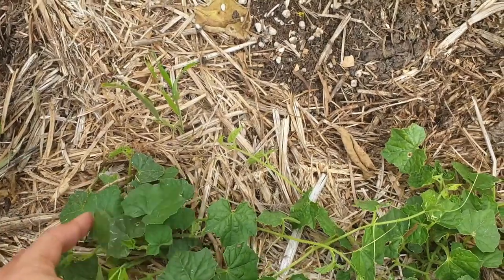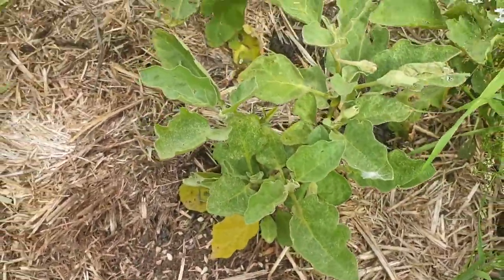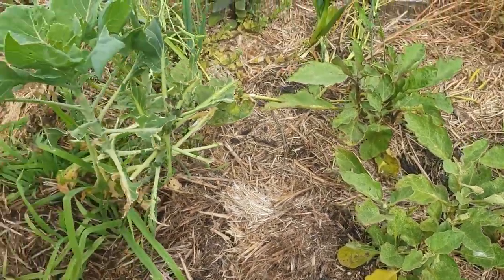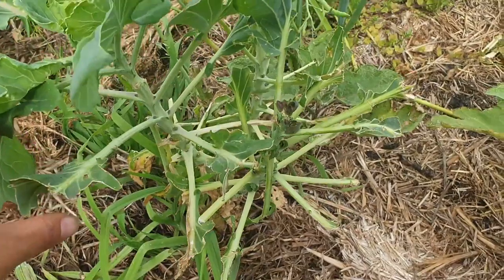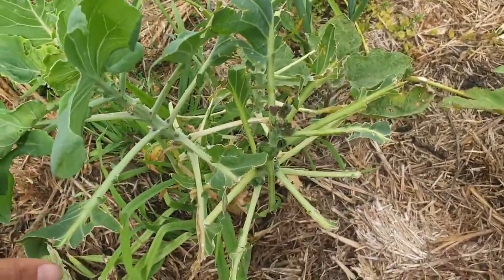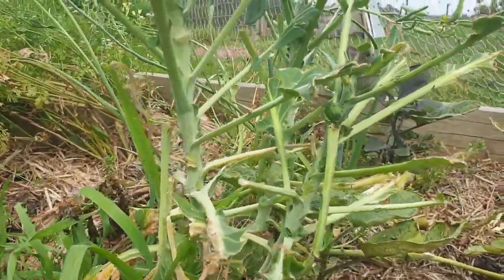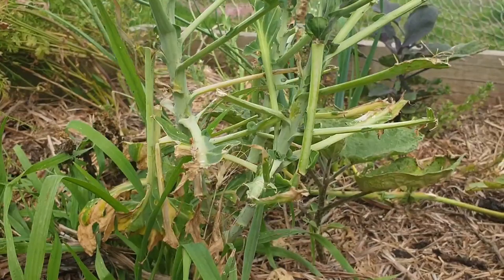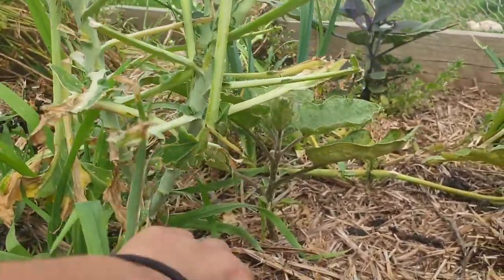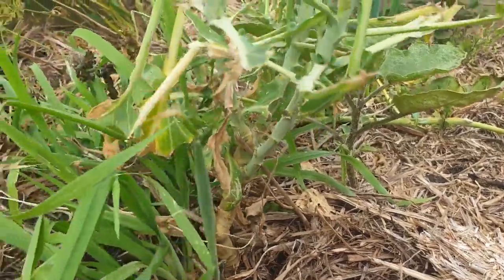These are the cucamelons, they're starting to take over. And hopefully the eggplants will start producing. This has been stripped back by the ducks, I believe, but it needs to go anyway. That was a sprouting Chinese broccoli, but now it's looking like it's a Brussels sprout. So maybe there's a Brussels sprout baby in there that's taken off. No, that's coming from the Chinese broccoli stem. I don't know, that's weird.